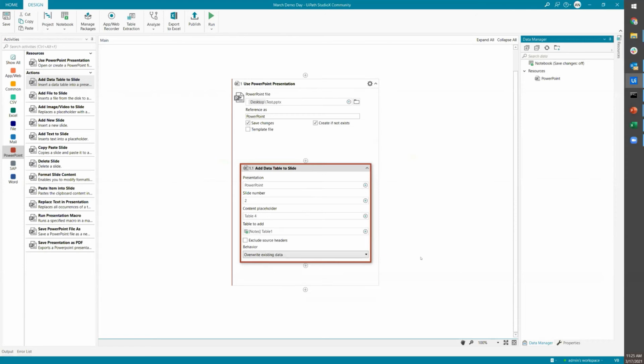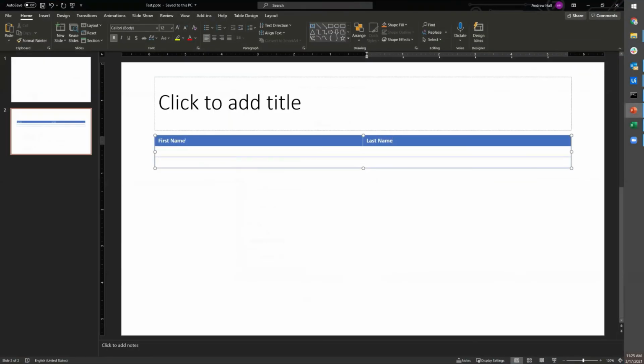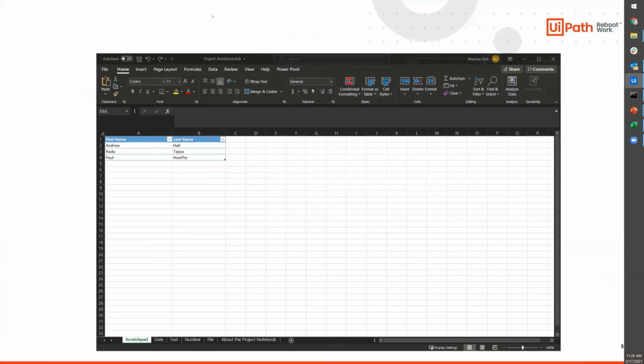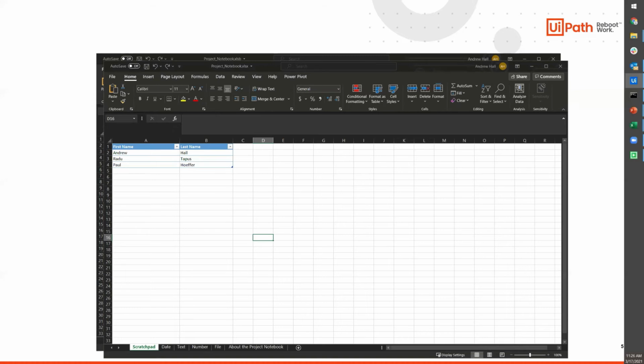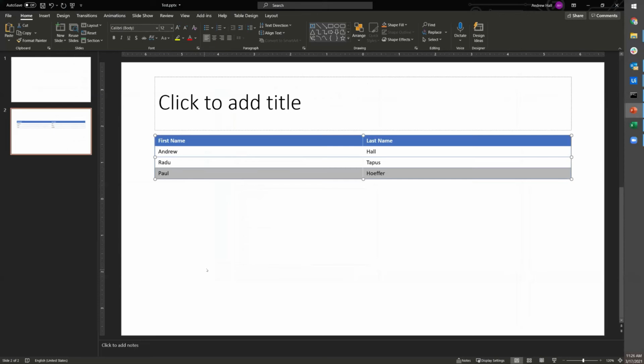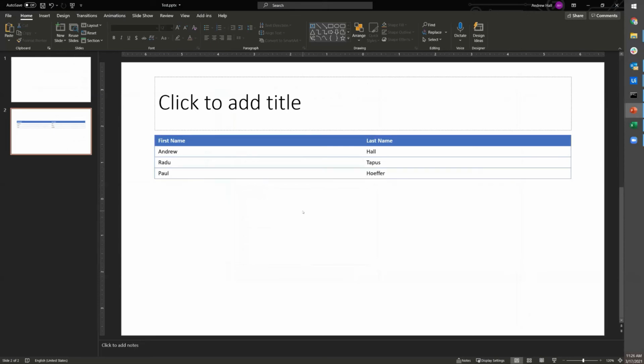If I choose to overwrite existing data, then when I run this, it will update this particular thing, but it will keep the font and size settings I set, right? So we've chosen 12, we have a different table style, and now when I run it, it will just insert that information directly in, so it should have 3 names, Andrew, Radu, and Paul in PowerPoint, but it should inherit all of the styling that I previously had. So that's an improvement that we've added there as well.